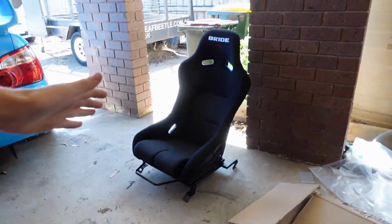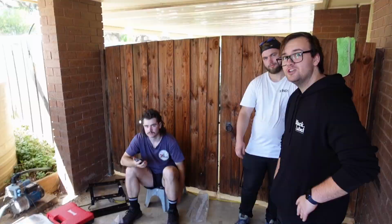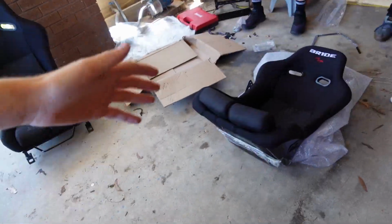Alright, so we have just gone and mounted up the seat. It's completely done with all the brackets and everything. Now I'm going to talk you guys through how we assemble the second one.